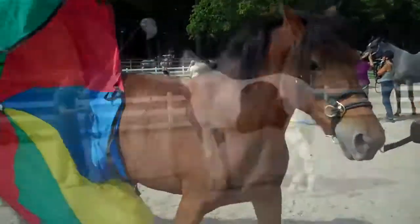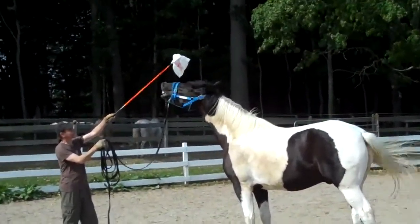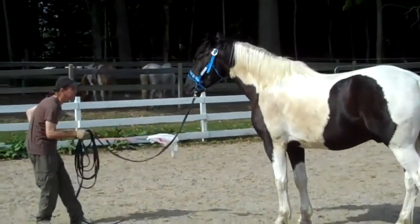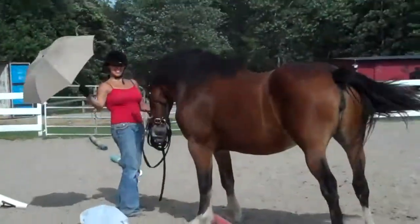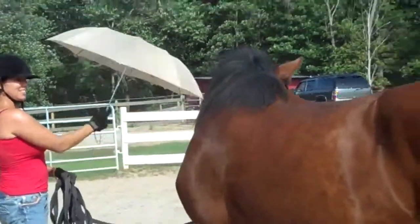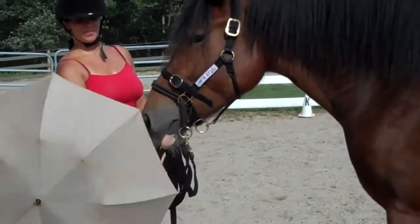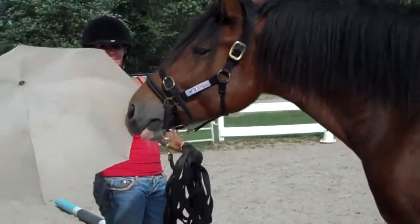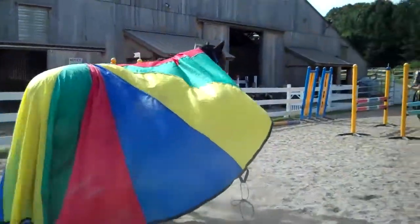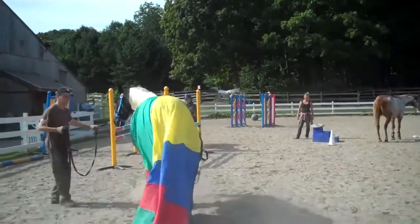Georgia really doesn't care about much. Although she hasn't had a rider on yet, she's enjoying this little desensitizing party. That's it. Just know some horses don't like to see horses with sheets on.